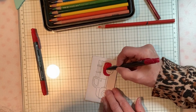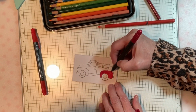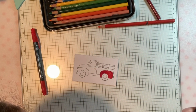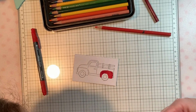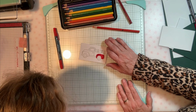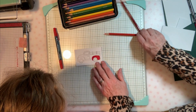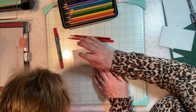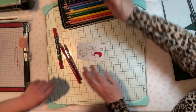So I know if you have alcohol ink markers, they actually blend really easily, but I don't have those. And so I'm going to do a combination of the colored pencils and the markers. So the next thing we're going to get done is to get that truck all colored. So Anne, I want you to color everything except the wheels and these.